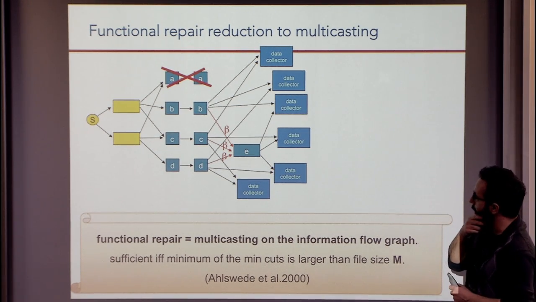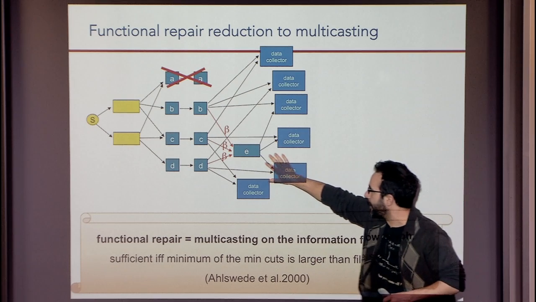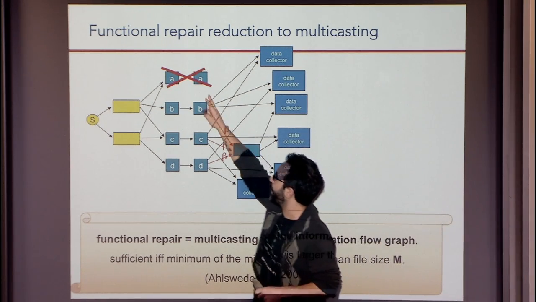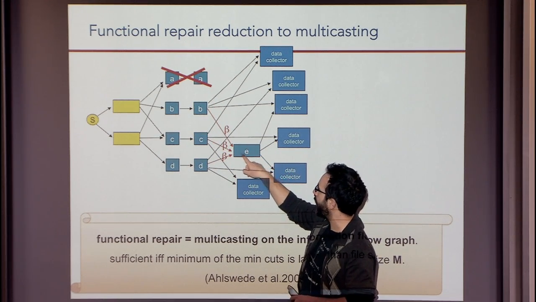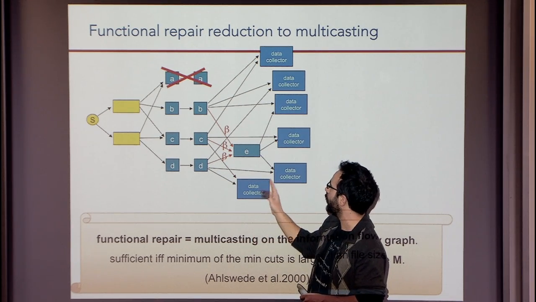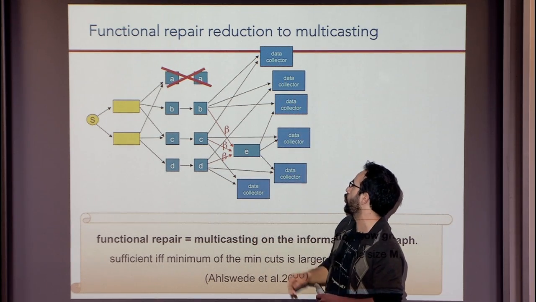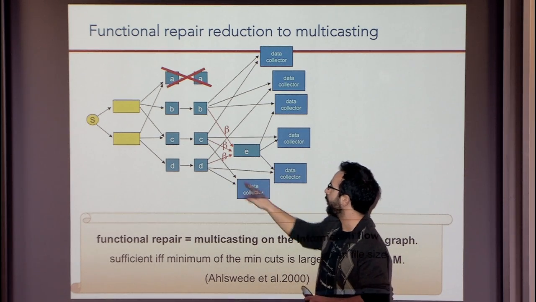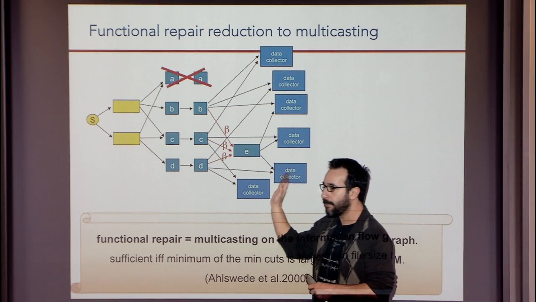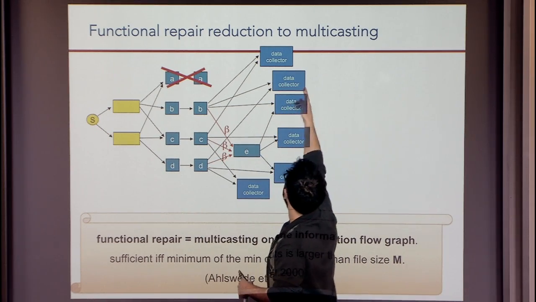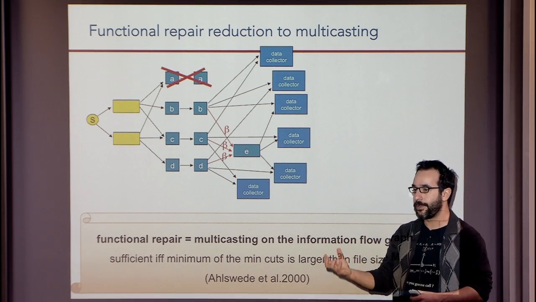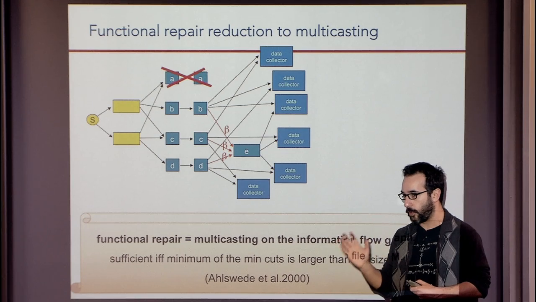The issue that we need to worry about here: this graph is exactly the graph that I was drawing here, but in addition I had a failure, so now I'm making the newcomer connect and download beta bits from each, and I added all the 4 choose 2 data collectors connecting to the 3 surviving storage nodes and the newcomer. And as long as the minimum cut separating this source from all of them is sufficient, then I know that there is a code, and furthermore, just random linear combinations will suffice.